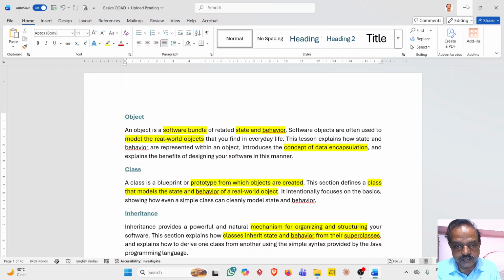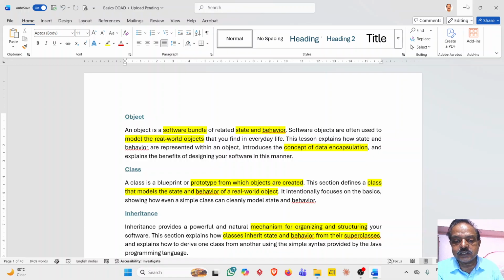Whatever things we want to implement in the real world are modeled by software objects. So we need the state of the object and also the behavior, and they both are represented by the objects.